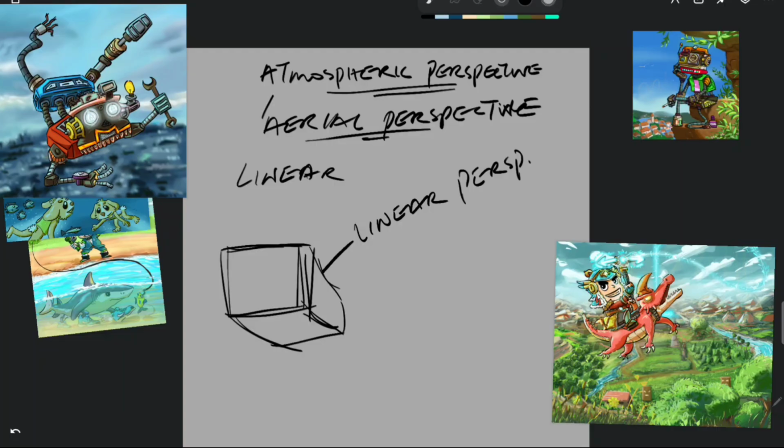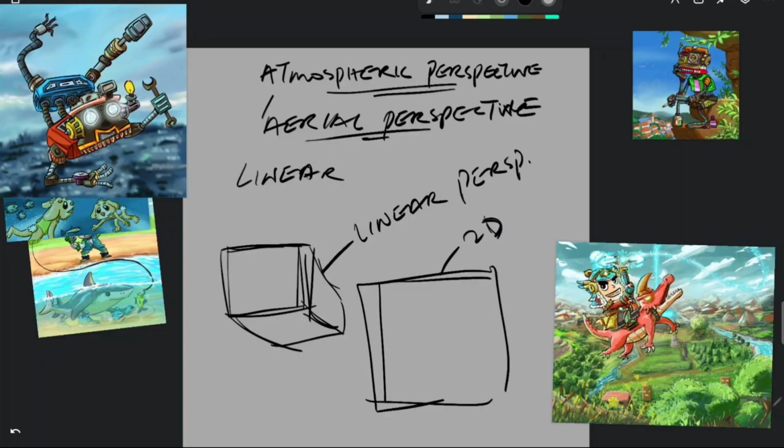Because no matter what we do, we are still drawing on a 2D flat plane, and we are trying to create depth in this flat surface. We are trying to make it feel like there is space, there is distance, there's room inside this flat surface.